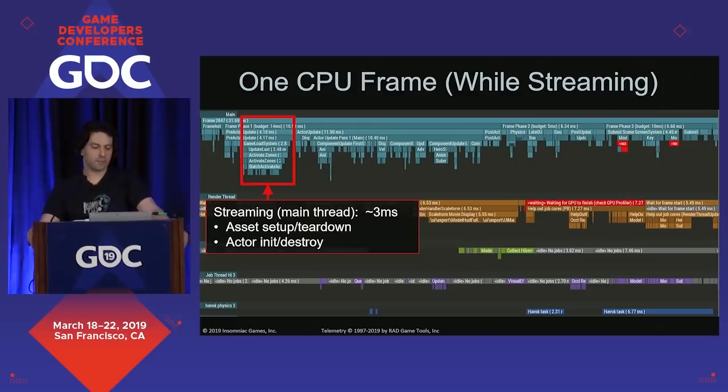The first thing that the main thread does for about 2 to 5 milliseconds a frame is deal with streaming. We are either loading assets or getting rid of assets or initializing assets or spawning actors or getting rid of actors. We're always doing something because spawning everything that needs to be active when you come into a block takes many, many milliseconds. It's too much to do in one frame. So we just amortize that work.